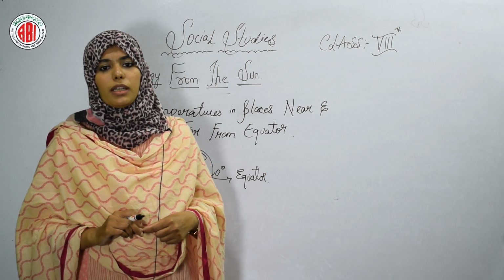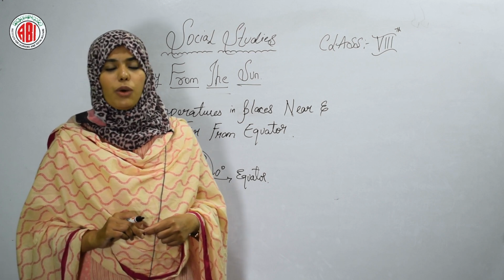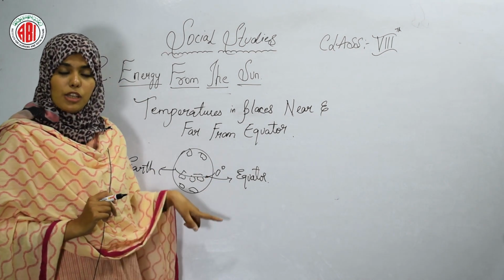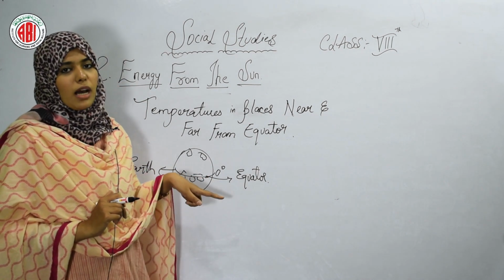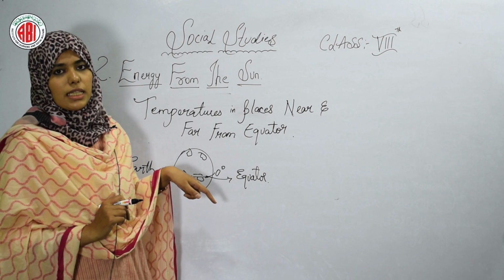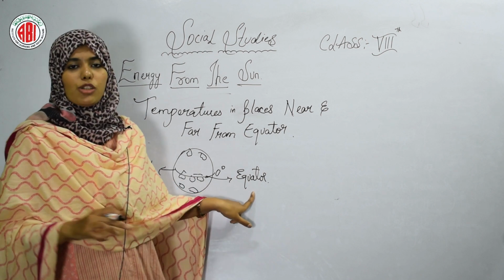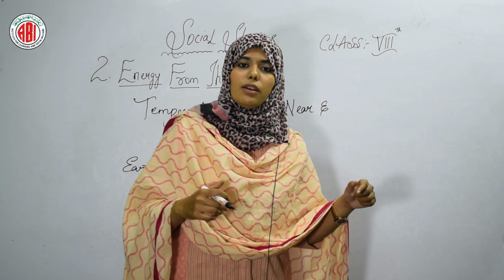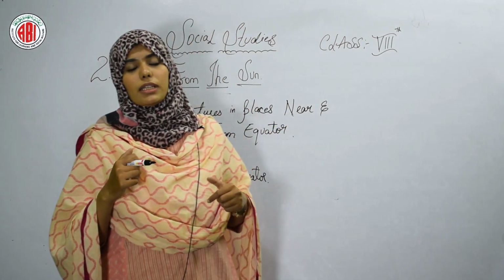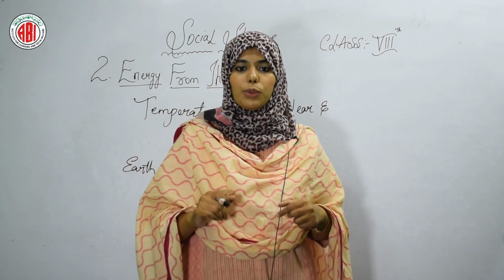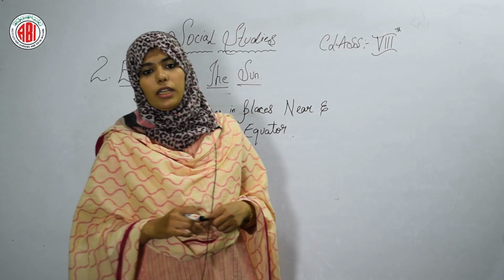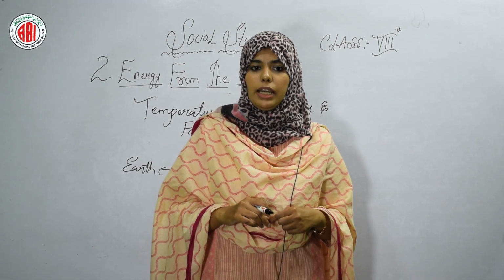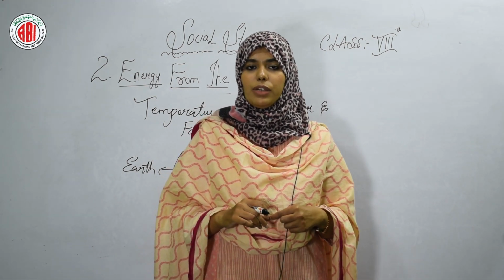We know that equatorial regions like Indonesia are quite hot throughout the year. So, Indonesia is very close to the equator. So, it is always quite hot throughout the year. As we have discussed, this is why the places close to the equator are very hot. So, Indonesia is a country which is very close to the equator and it is completely hot throughout the year and they do not have winter at all. As we go north or south from the equator, it becomes colder and there are separate summer and winter seasons.